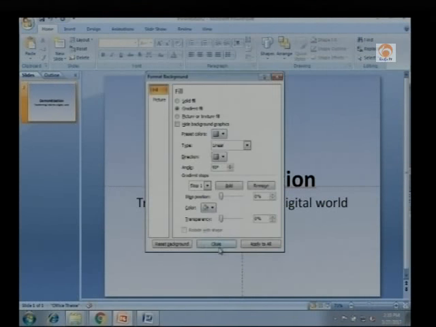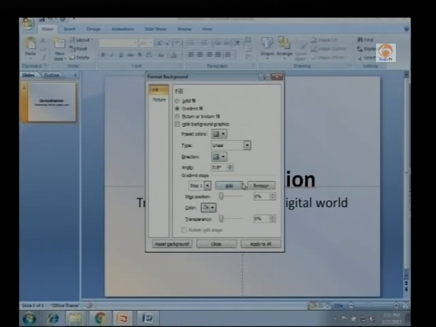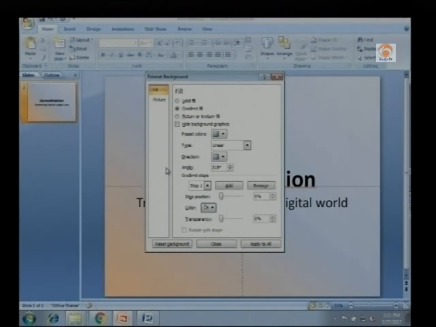I want to change that. So I go to gradient fill and I want to change it left to right. Okay. I also want to change the color. So I change the color.